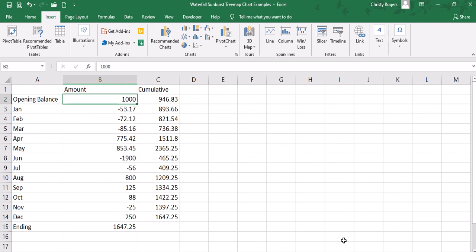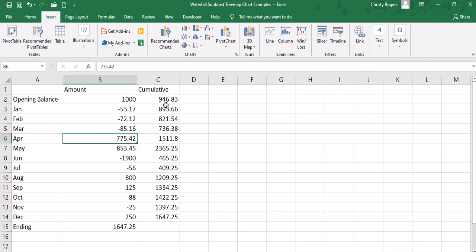So for example, I have data here set up like a banking system, and let's say we start with a $1,000 opening balance. And throughout the month of January, overall, we have a negative $53.17 balance. Again, looks like we spent some more money in February and March, and then in April we ended up having a positive outcome of $775.